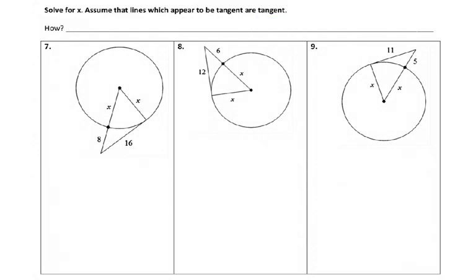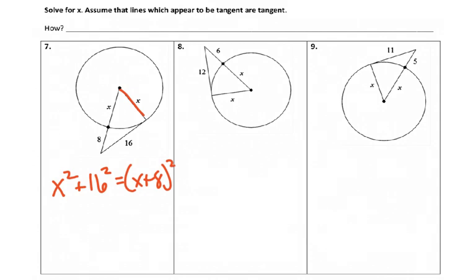So in number 7, to find what x is, so what that length right there is, you'll notice that that's part of a right triangle that's formed. And so I can use the Pythagorean theorem to help me find the answer to this question. So I know that x squared, which is the one leg, plus 16 squared, that's the other leg, is equal to x plus 8 quantity squared.